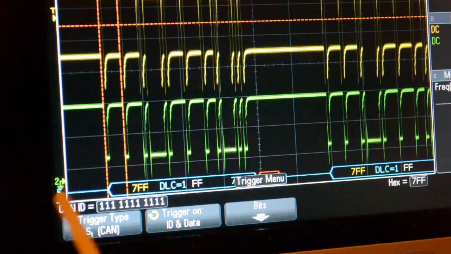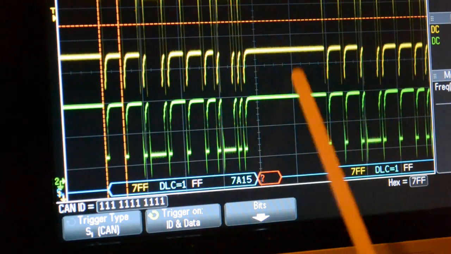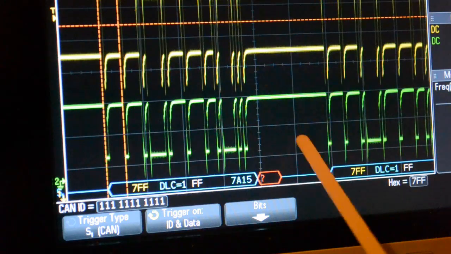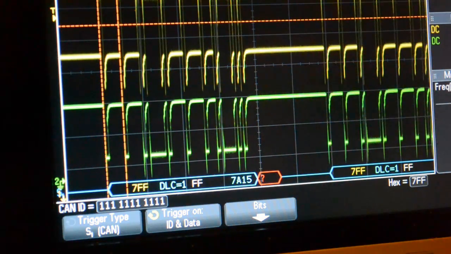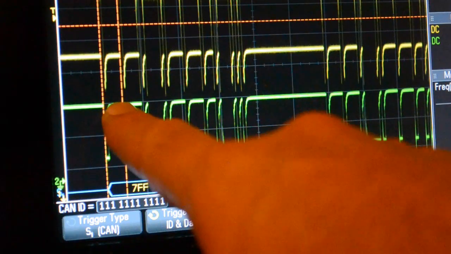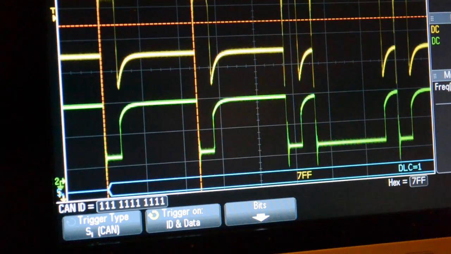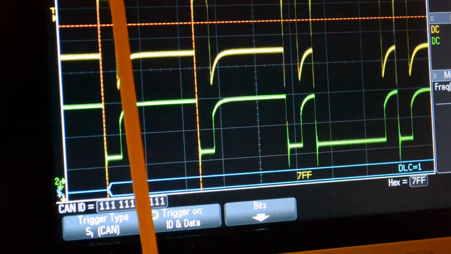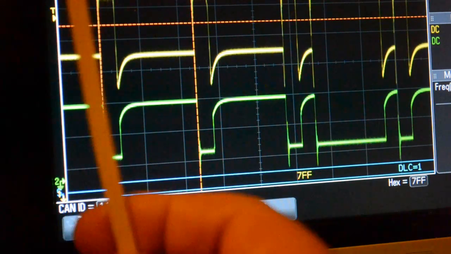But what I wanted to show you, so we're sending all the 1s. 1s are recessive bits, so there will be, like, this gap here between the 2 bits of data. All the 1s will be recessive bits, so there'll be nothing. So if I go to the start of the frame and expand this out, you get a rough idea how wide this start of frame is. It's roughly the width of this coffee stirrer.